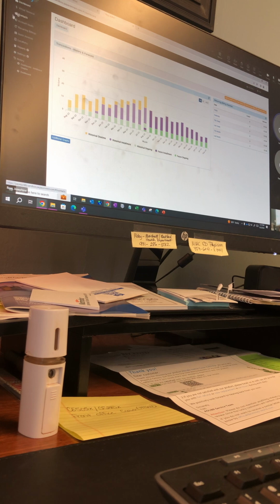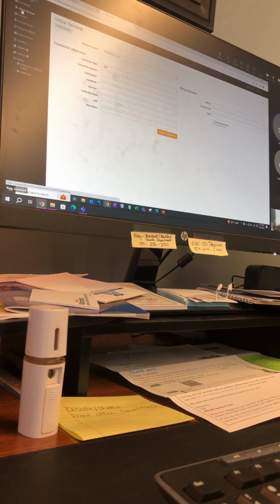Okay. All right. So the first one's going to be the Paya Virtual Terminal, and this is where you can process a transaction. Let's say somebody calls you up and says, I want a transaction to be paid. You can come here and pay the transaction. It's going to default to sale. You do have auth-only, refund, forced, and AVS. Now, auth-only and forced you may never actually use, but they do work together. Refund, of course, is your refund. AVS only is if you want to verify the address.